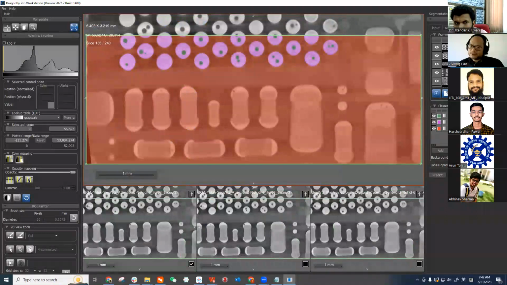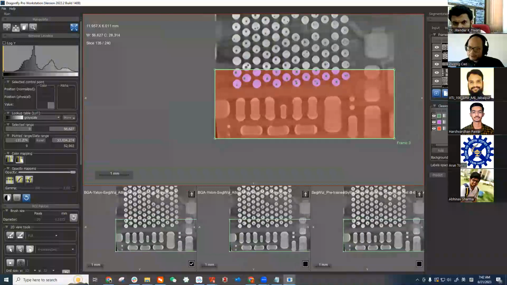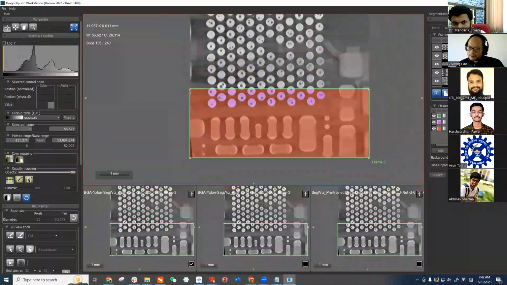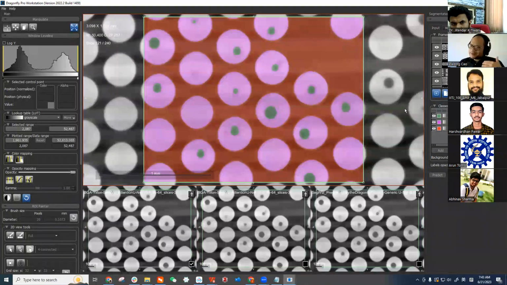So let me just choose one frame, and all these frames are created to be used as training data for training my neural network. And you see, I have 3 networks here. Of course, we don't create too many frames in the beginning. So the first frame, the workflow is like this.